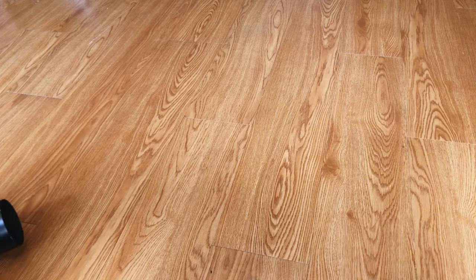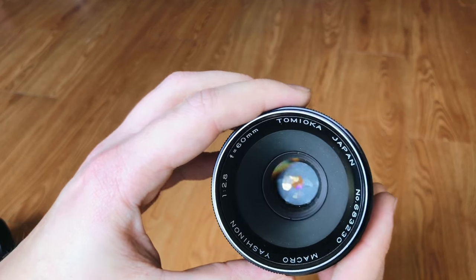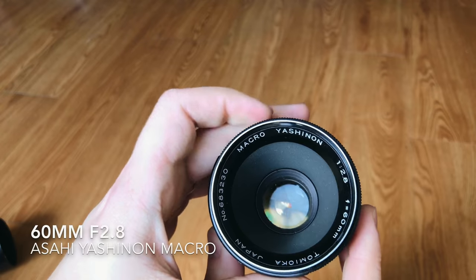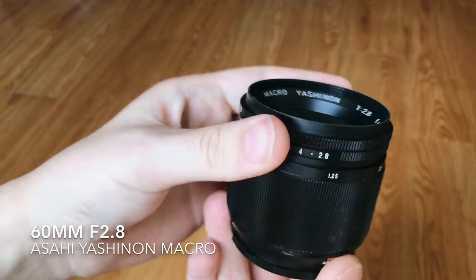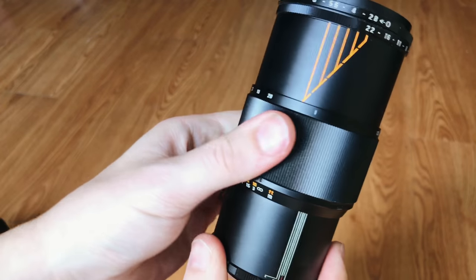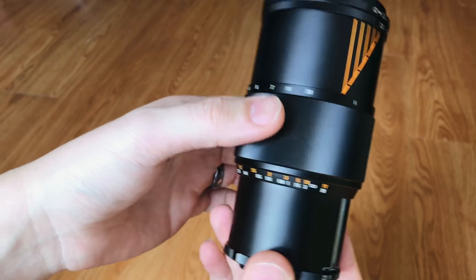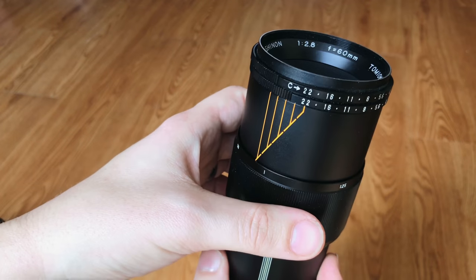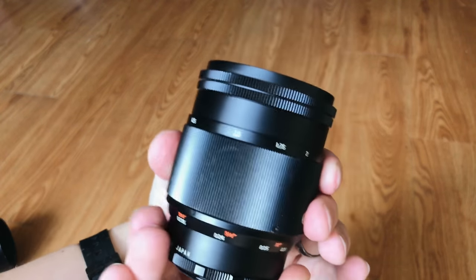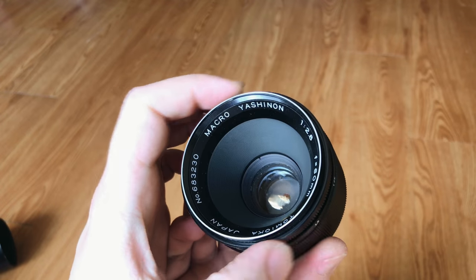I do have one other lens and this is kind of a mystery lens. It came with the Honeywell and honestly I don't know much about it — I've looked it up and haven't found a lot of information. It's a Tomioka Yashinon, which I believe is related to Yashica. It's pretty interesting — it's supposed to be a 60mm, but it's got a macro setting. I'm not going to talk about it much because I don't know much. It looks like it has a variable maximum aperture depending on how tight you get your focusing. I love the color scheme on it, and the throw for focusing is super long. If anyone has information on this lens, feel free to share because I'd love to know more.